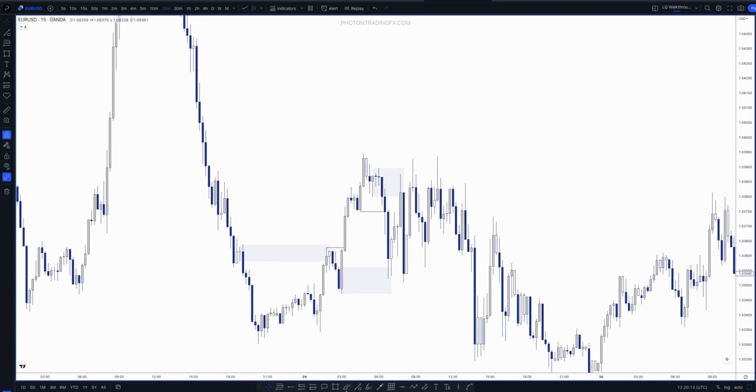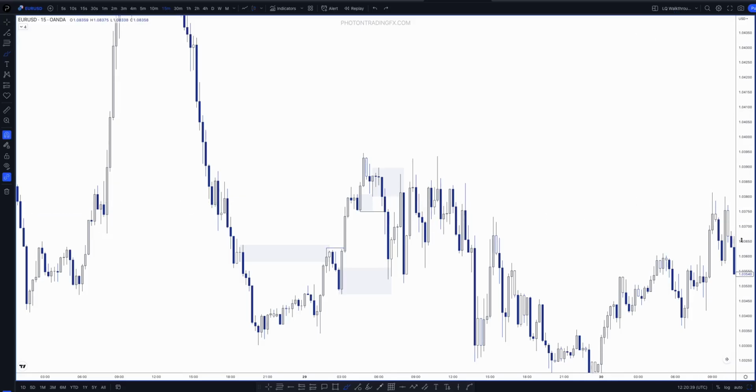So remember, what do we look for if it's a flip? We look for where did the reaction start for the pullback? Look left, what do we have? Do we have an unmitigated demand zone? Yes, we do. It's a valid zone, right? That broke structure to the upside. So when price comes back into this zone, it reacts. The reaction is key, but what should the reaction do? It should make a higher high. If it fails to do so, supply comes into the market. So from the low of the reaction to the top of the reaction, just like we've drawn here on the blue box, that is your demand to supply flip zone.